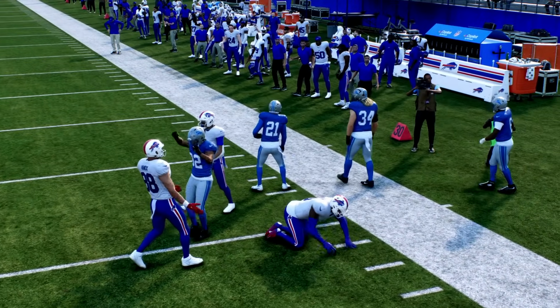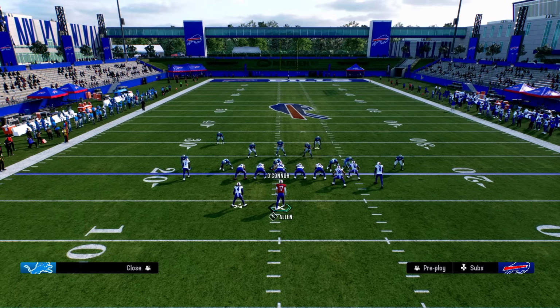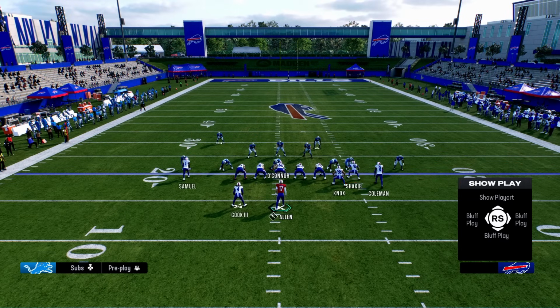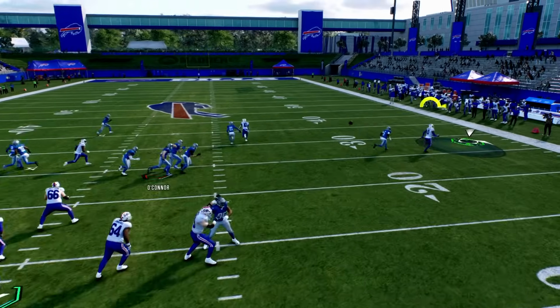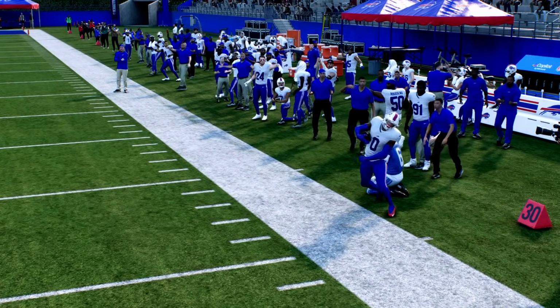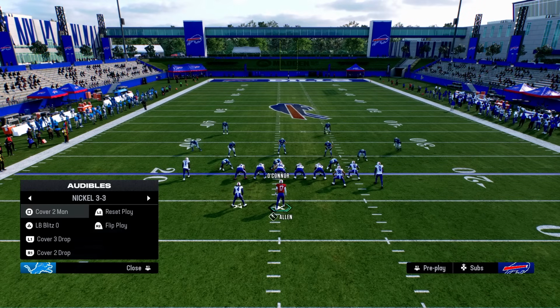Now I'll show you a little bit better of a combo there. Basically, we want to take advantage of the fact that we have this misalignment. We can do all kinds of stuff, but in general, a real simple setup, something like this. But what you're going to see is that the speed corner does a really good job of beating man coverage consistently, really regardless of what they're doing with their man coverage and their shading.